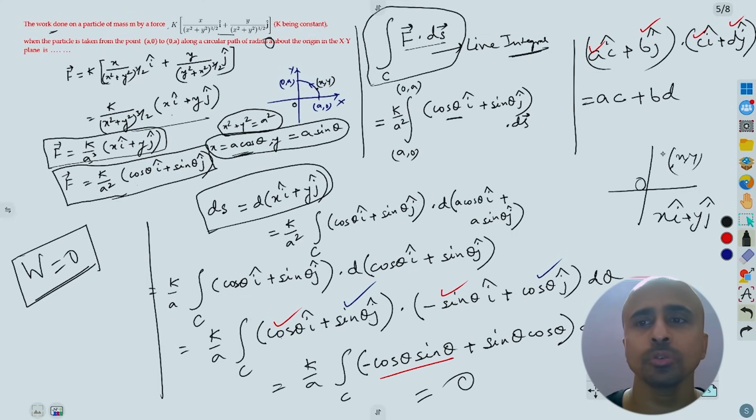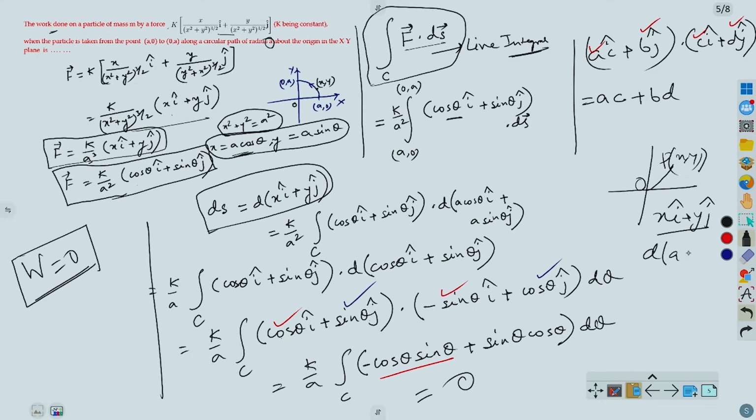Let's say this is O, this is P. So the coordinate of P is (x, y) and the position vector of OP is x i cap plus y j cap. So we convert this s into a position vector x i cap plus y j cap, and substitute the value of x and y because we are on a circular path: a cos theta i cap plus a sin theta j cap. Next we simplify this, pulling out a outside because a is constant. d of a x is a dx because a is constant, yes.